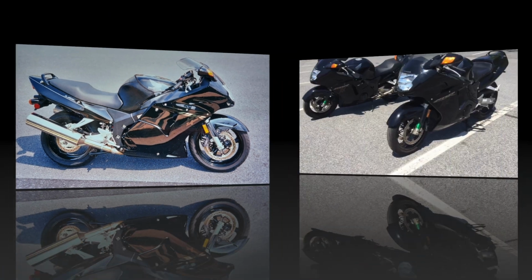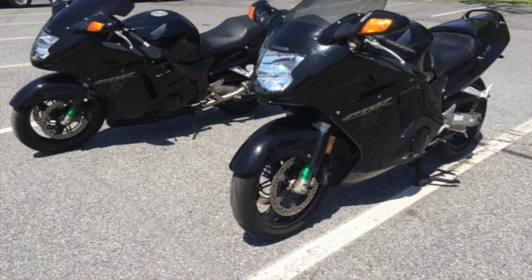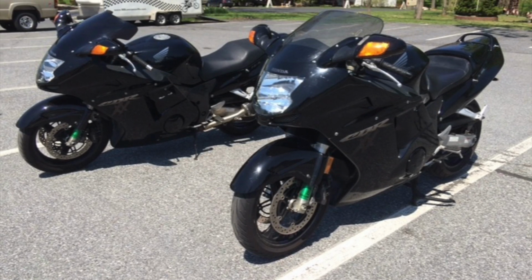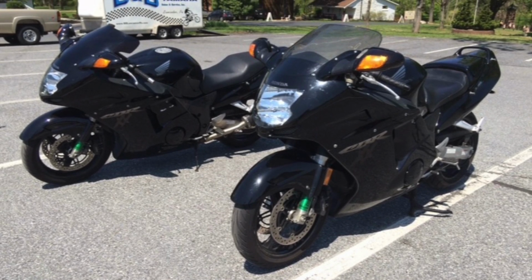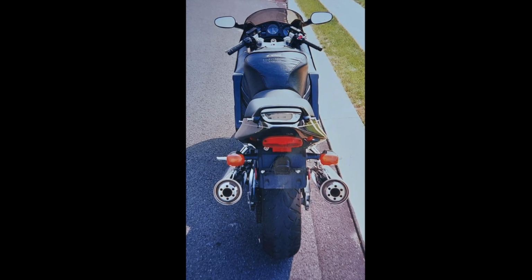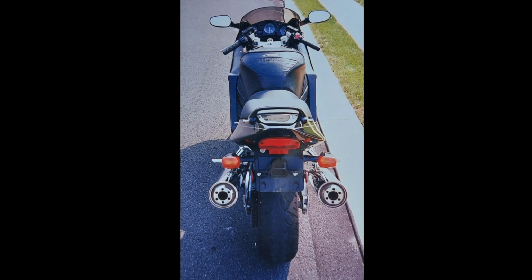Another thing that I realized about the Blackbird that surprised me was it had a low seat height, but it also had a short seat to foot peg distance. I'm 6'4". That kind of cramped me up, so my legs were kind of scrunched up, and then it was somewhat of a reach to the bars. And so when I rode it, just for my body type, it felt like somebody had put me in a trash can butt first.